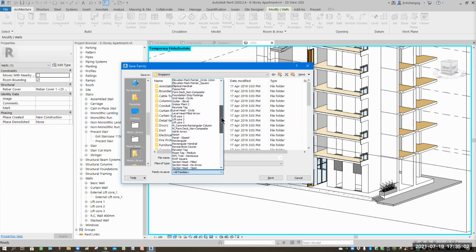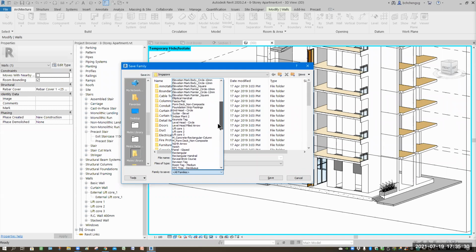So it's called external wall something, right? Where is it? External wall EX. Where is it? External wall. Don't have? It's called leaf core 1, leaf core 2.